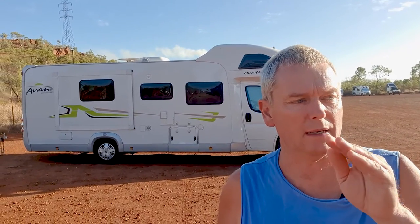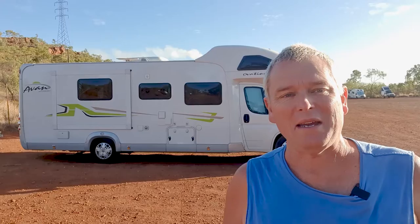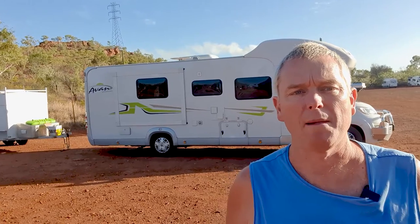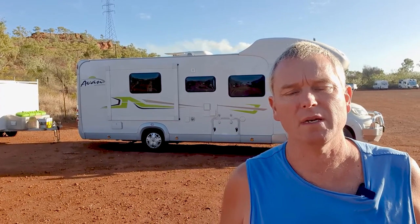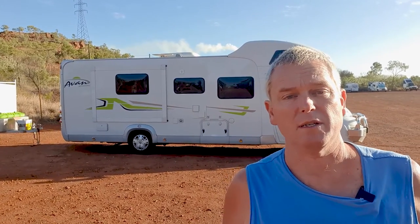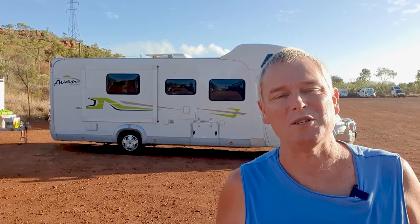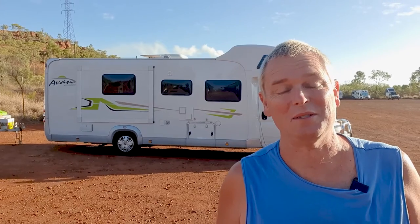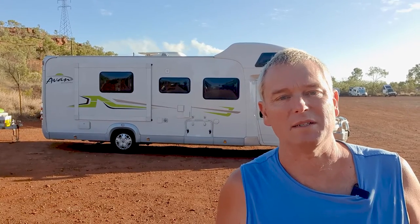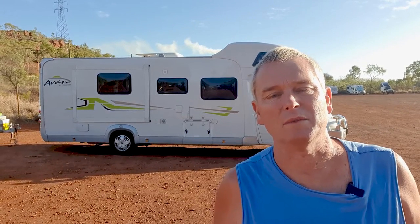I had to find a part for the van — unfortunately unsuccessful. The water tank lock cap had disintegrated, so hopefully in Darwin I might be able to find one to replace it. In the meantime it's just got a foam bung stuck in there. We did a little bit of shopping around, visited the Information Centre — that's a good place to go. Some fabulous prehistoric creatures on the outside and inside. There's a great discovery tour to do, and next door you can also get into the underground mine if you want to see the workings.